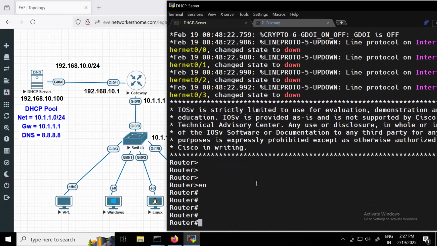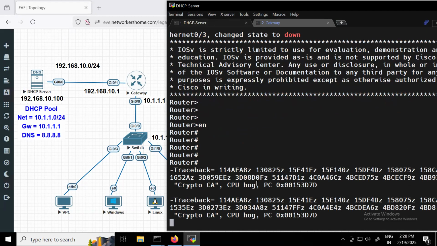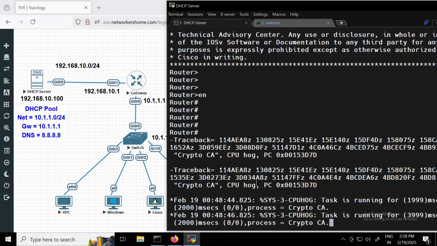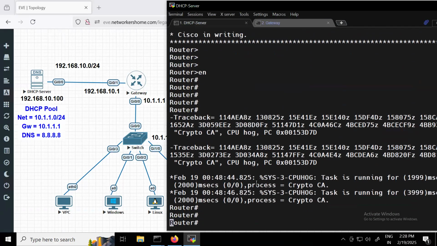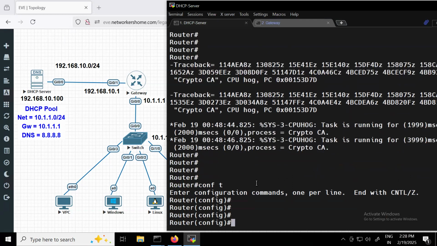Who will tell me how to configure a DHCP server? Network ID and subnet mask. Then default router, and DNS we can give. So first of all, let's change the host name to DHCP server.